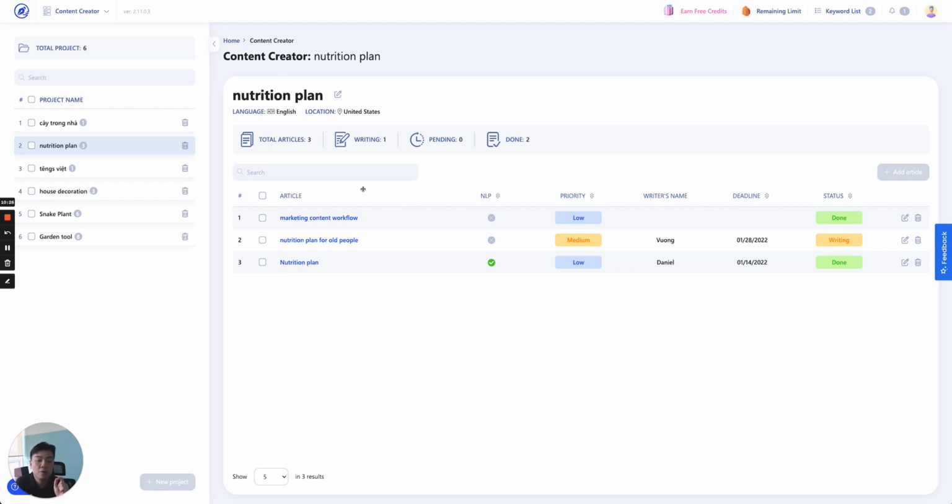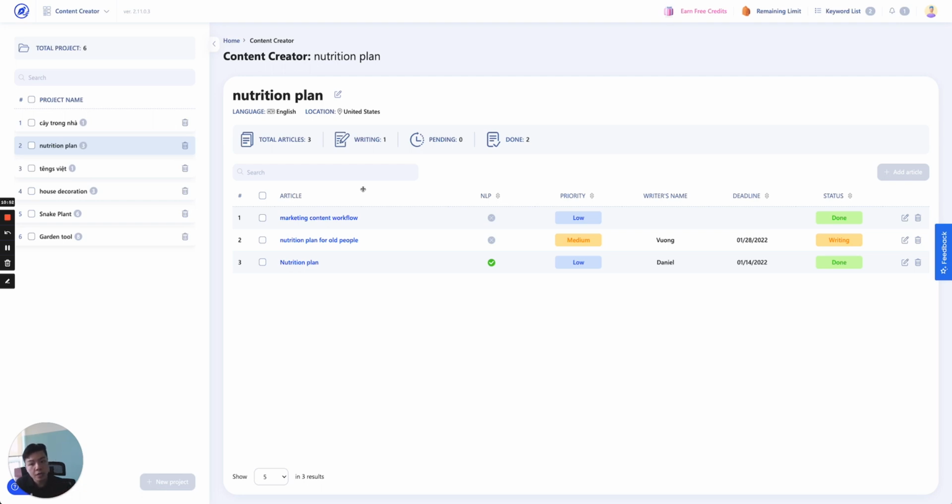Currently, the Google NLP API service only supports English, Spanish, and Japanese. I'm not sure why they haven't supported other languages, but I'm sure it's coming in their plan soon. So for any language that is not those, we will disable the button. Also, for each article, in order to optimize the article itself, it will cost you 3 NLP credits, right?